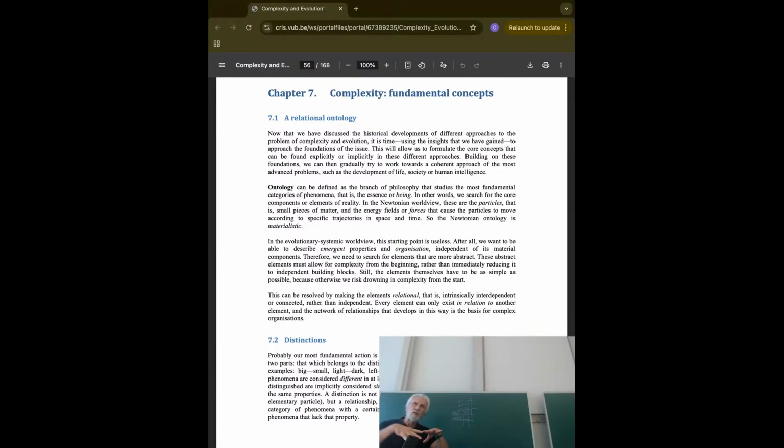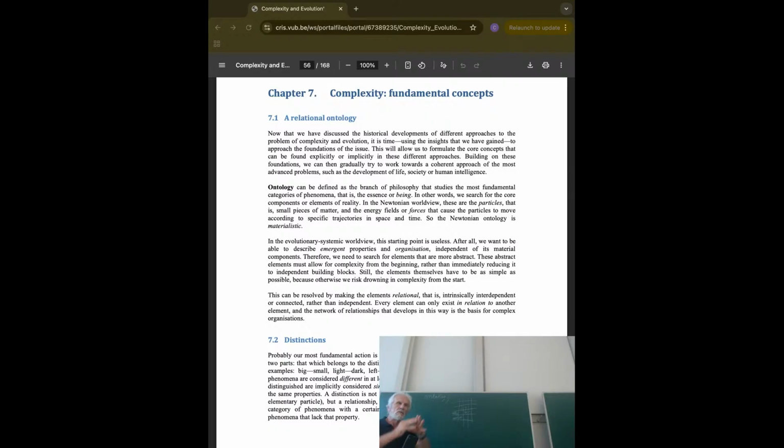And to start with, we need to go to the very foundation, the very bottom. That means the most primitive, the most simple, the most basic concepts. Now, in the Newtonian worldview, the most basic concepts are material objects. I will use the term in philosophy that is used for these foundations. It's the concept of an ontology. So ontology is a philosophical theory of what is the basis of existence. What is reality composed of? So the Newtonian worldview has a materialist ontology.